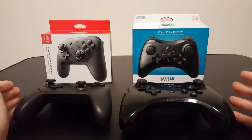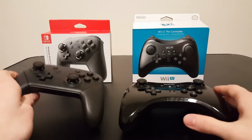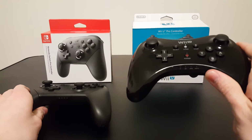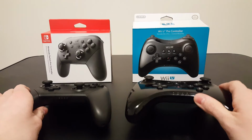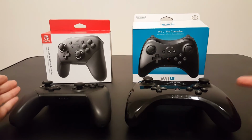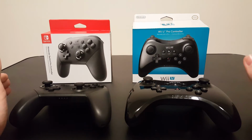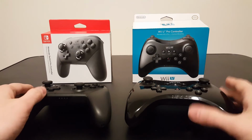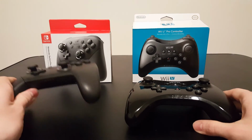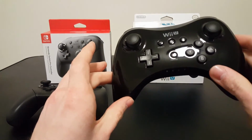So they're both great controllers. Again, Switch Pro Controller is kind of amazing. This thing is still pretty cool. Battery life is absolutely brilliant. Beyond that, if you could get one of the two controllers, obviously you should get the Switch Pro Controller. But again, they're different systems. One is selling much greater than the other ever would have and ever really did. So overall, Switch Pro Controller wins. But design-wise and everything, I think that the Wii U controller is still cool.